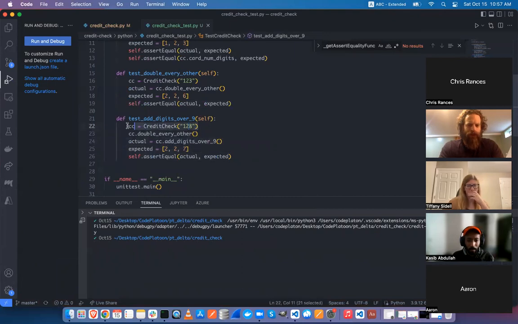So creating the credit check instance, calling double every other. And the actual, let's see.